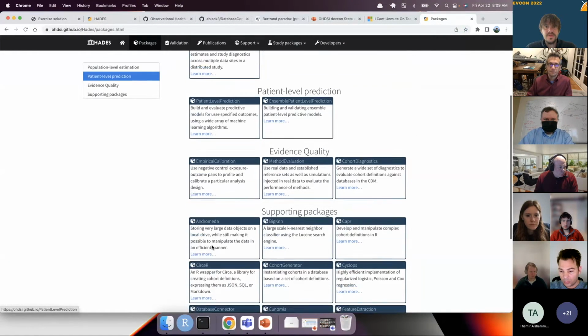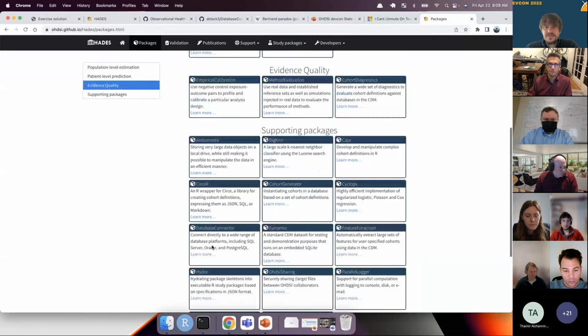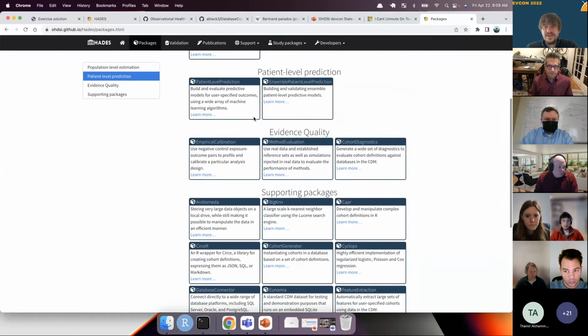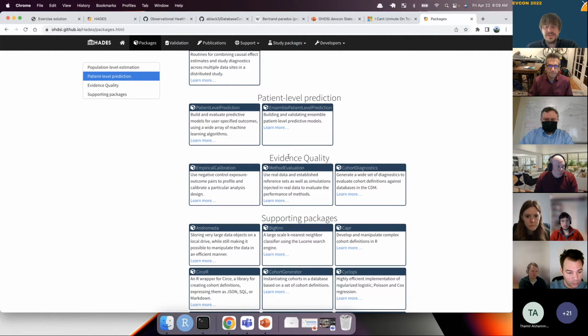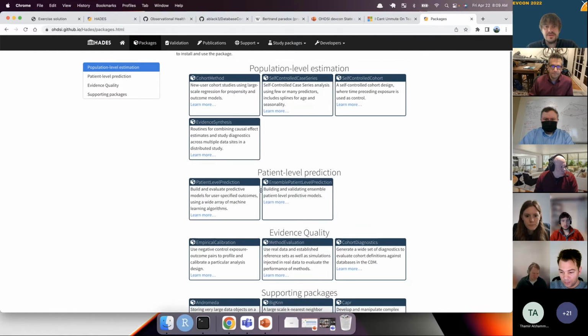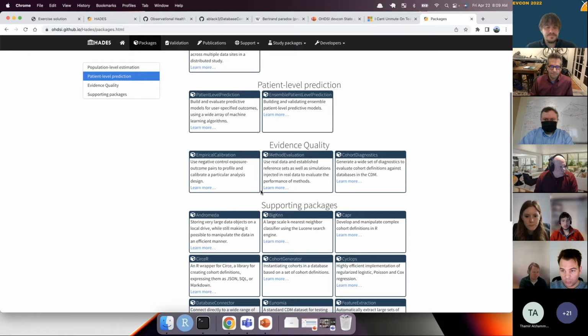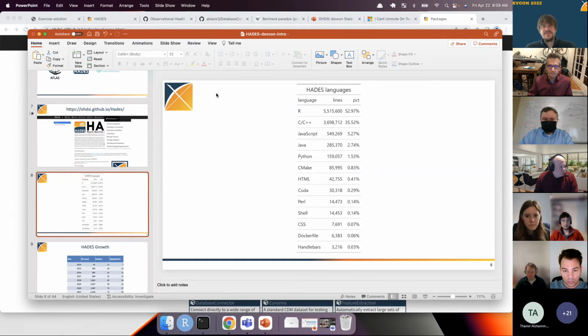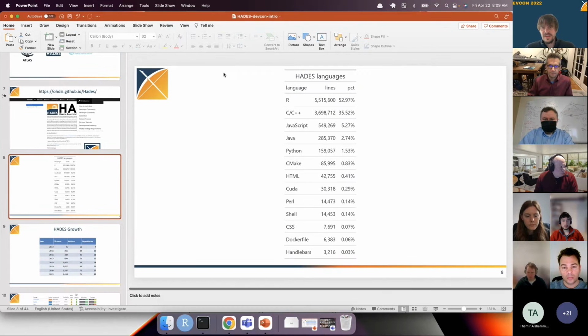This page has all the different packages, and we have a set of supporting packages, some packages for evidence quality, patient level prediction, which Jenna will be talking about, and population level estimation. There are many different languages going on in HADES.